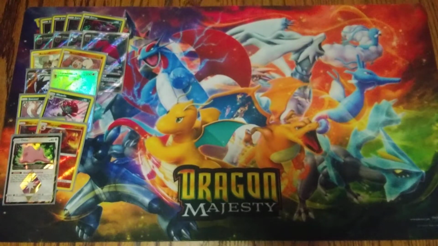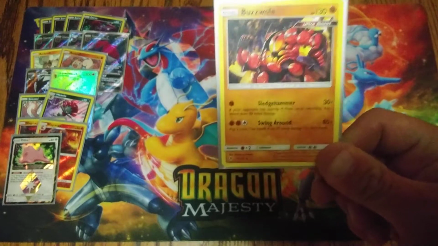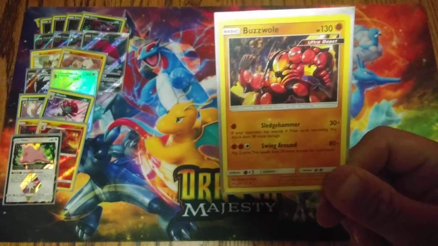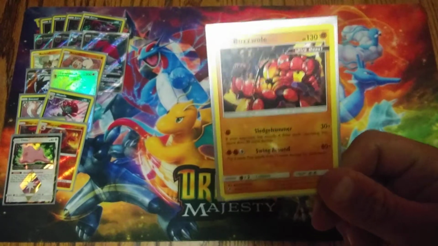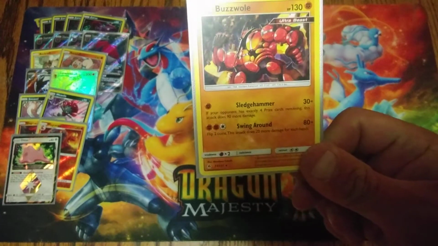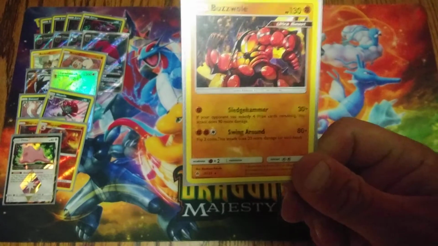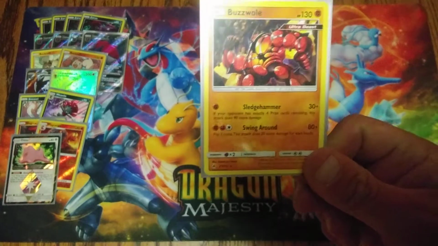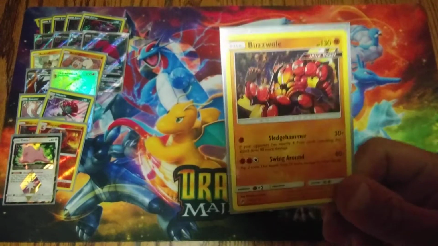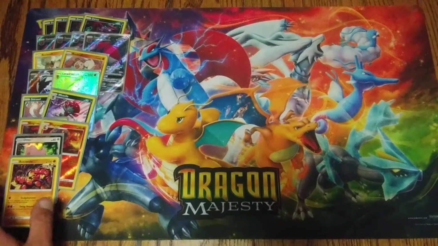We have one more 1-of in this deck, and it is a 1-of Baby Buzzwole. Baby Buzzwole, awesome Pokemon, proven himself time and time again to be a great Pokemon. He even has his own centric deck around him. And he's got 130 HP, and the main attack we use here is Sledgehammer. If your opponent has exactly 4 prize cards remaining, this attack does 90 more damage. So you hit for 120 damage with a single fighting energy. We do play 1 fighting energy in this deck, but we also play the Unit Energy in here as well. So 1 copy of Baby Buzzwole can be pretty clutch sometimes.